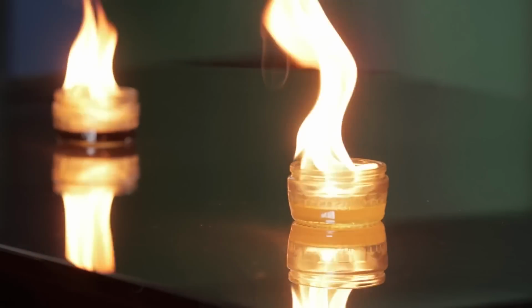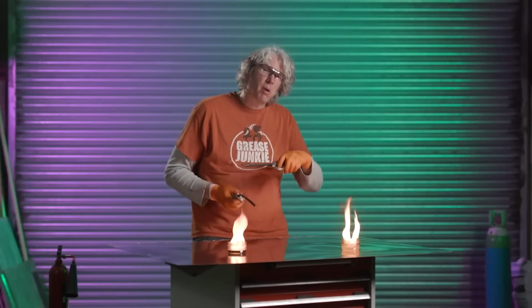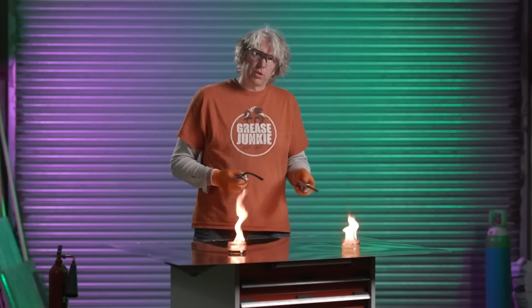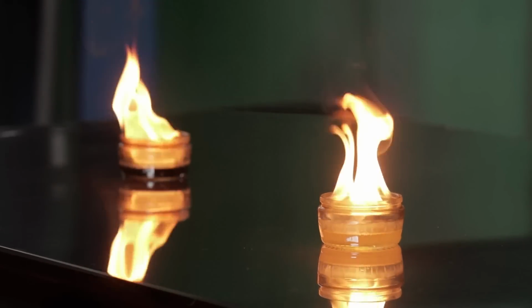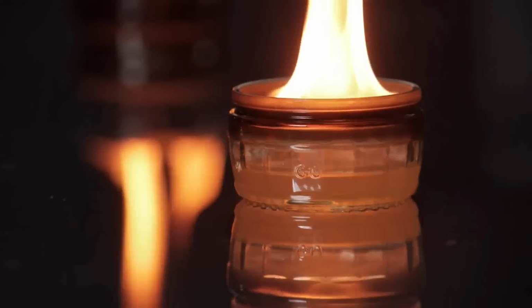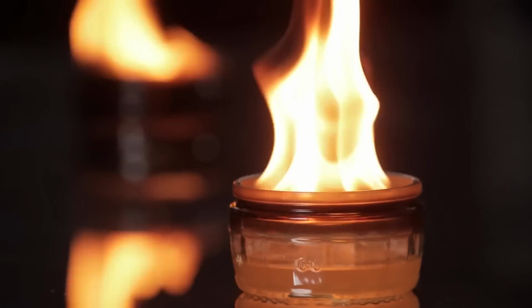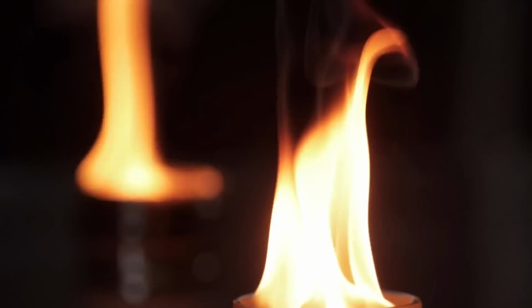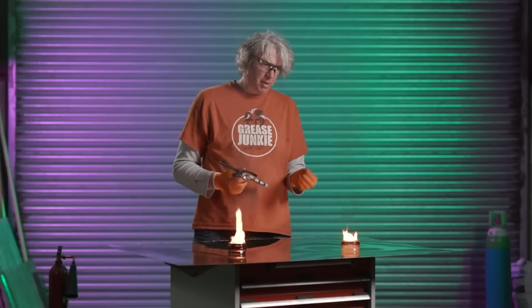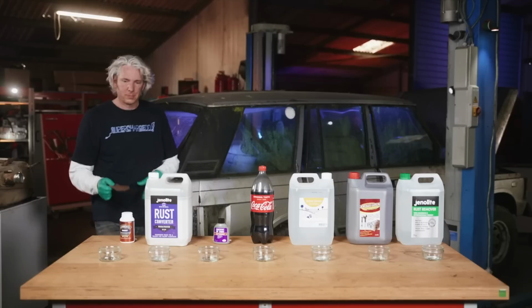So that's very interesting. So it still burns. That's the thing with stale fuel, you might still get your vehicle to turn over eventually, but clearly with the good stuff, it's going to work much better. And what you can also see is because our stale fuel is also a little bit contaminated, it's leaving more of a sooty deposit around the ramekin compared to the cleaner fuel, which is obviously burning a bit better and making a little bit less smoke.